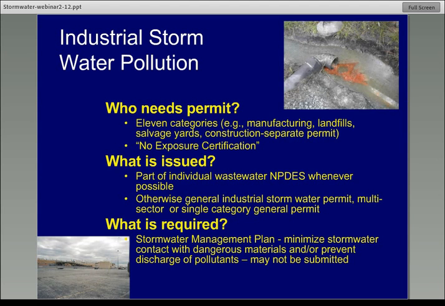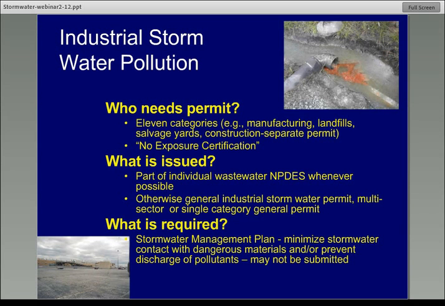The municipal piece really has taken a lot of people's attention lately, especially with regard to green infrastructure, but I want to make sure that I emphasize the importance of industrial stormwater pollution permits and requirements as well as the construction program, because there's a lot of ways that we can engage in these programs, perhaps even more easily sometimes than the municipal programs. In the industrial stormwater program, in fact, the construction element that is a whole other program is part of it.